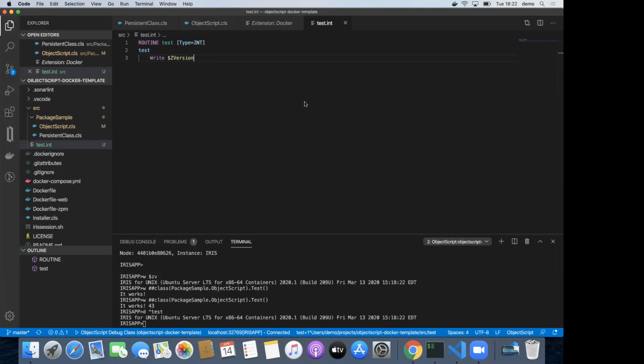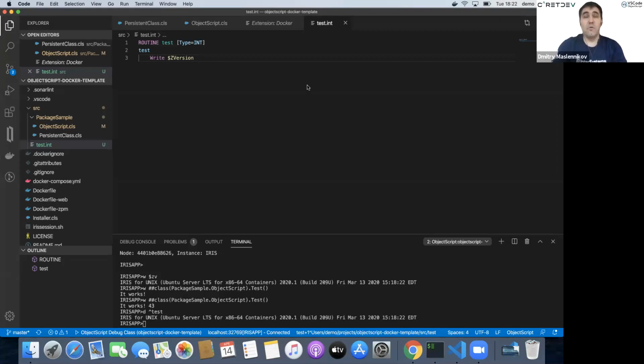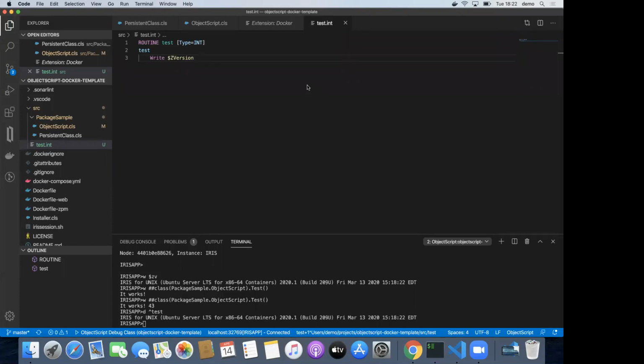Next question from Mike Henderson. Is IntelliSense for locals supported or on the roadmap? It's on the roadmap, unfortunately, not ready yet. Thanks. Next question from Anthony.